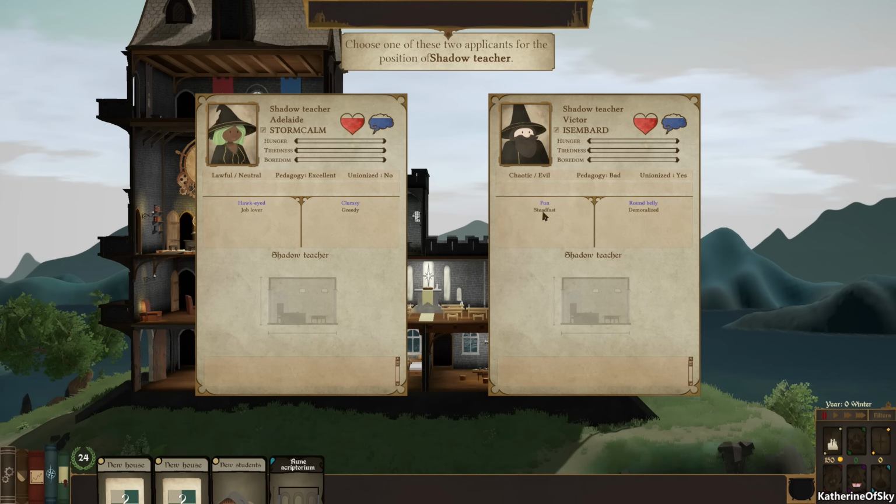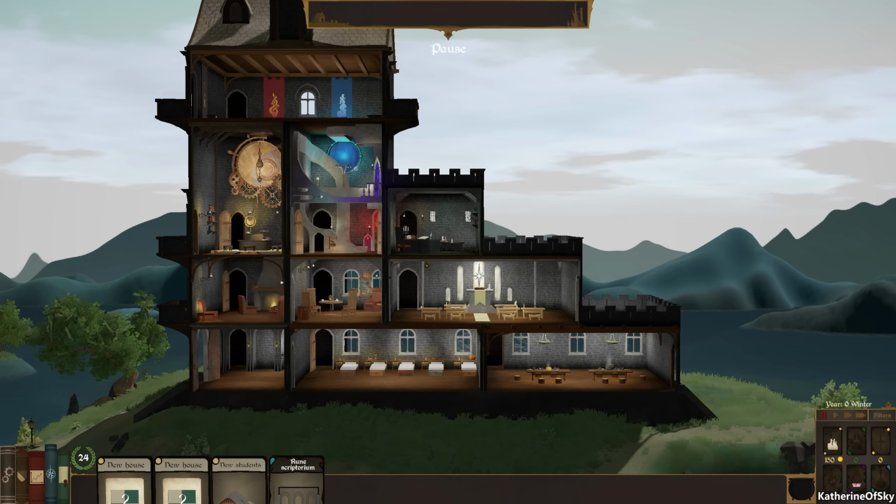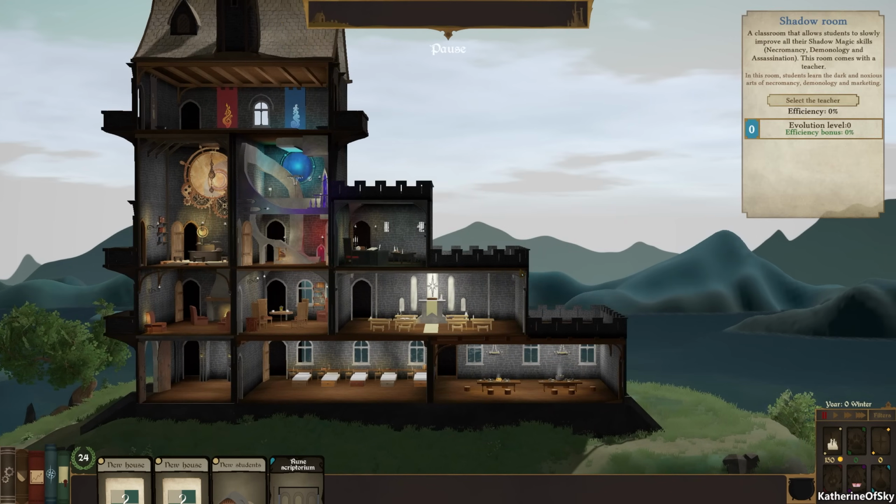Okay, so let's see what other things we have here. I don't know which one to do. I guess we'll just choose Adelaide Stormcalm, mostly because of the pedagogy. The rest of them are kind of similar. So you're going to be Andrea. That is your magical name. Thank you. Andrea, thank you for being my patron. All right, so you're going to be teaching in the Shadow Room.